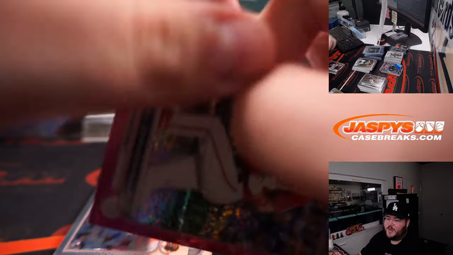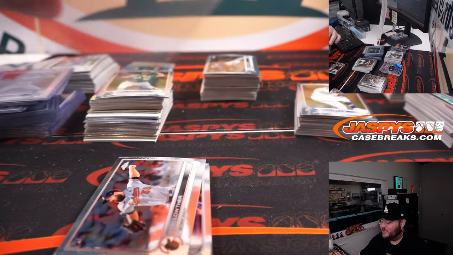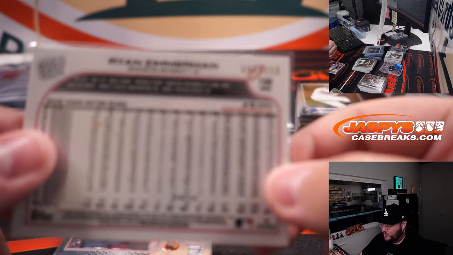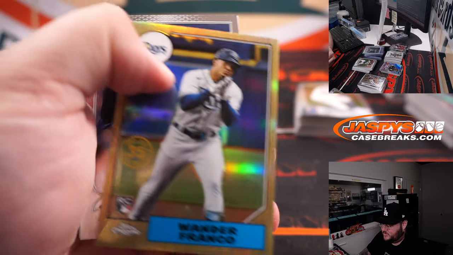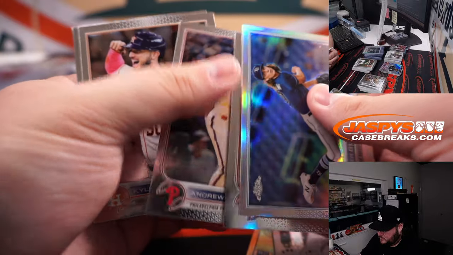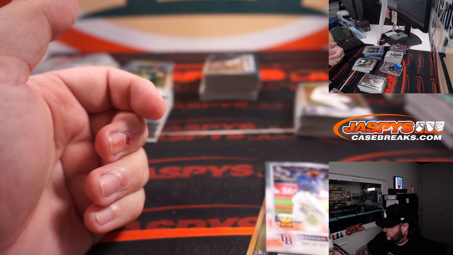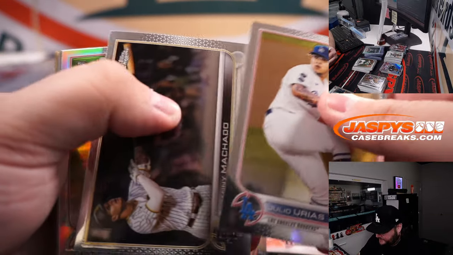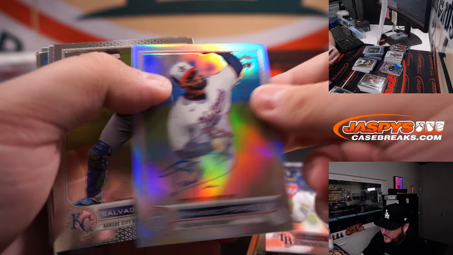Ryan Zimmerman, the pink speckle. Excuse me, I'll call it by its real name, the magenta speckle. One more for Matt Arnold, 96 out of 350. The captain of the Nationals. Can't flim flam the Zim Zam. One more Wander for the road. I love Ryan Zimmerman. He's my all-time favorite, that's for sure. One more for Matt.